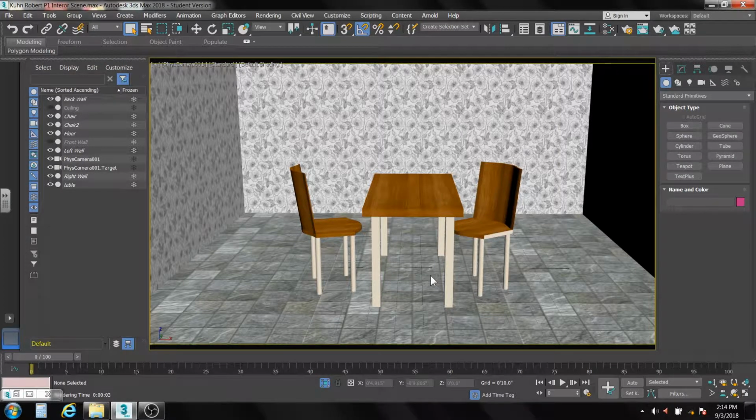Now, creating lighting is one of the most fun things I think there is to do in 3ds Max, and you'll see why in a little bit, especially when you see the results. I think for today, we should just go ahead and try and make this lighting as natural as possible.